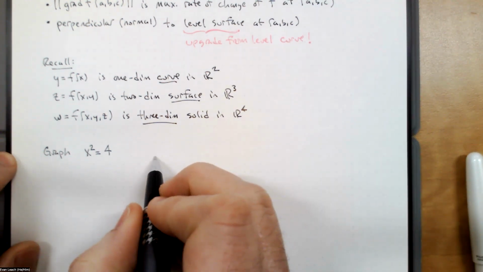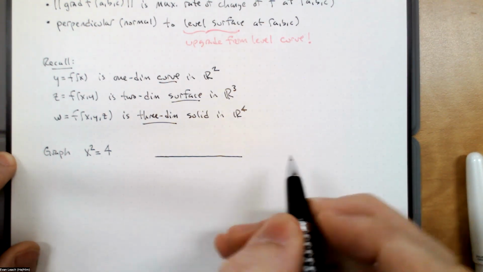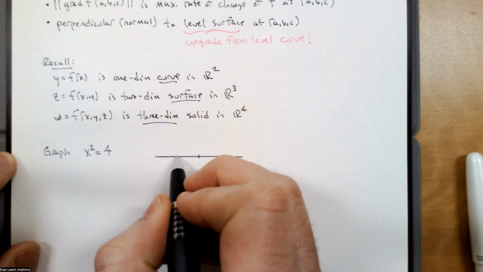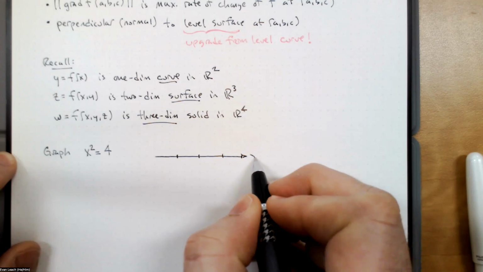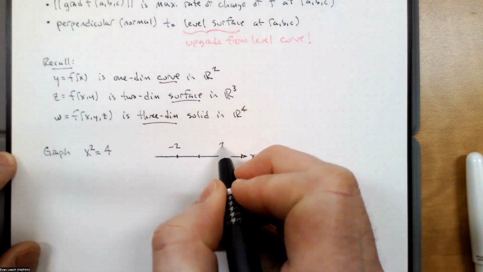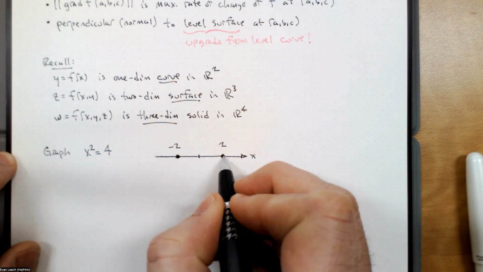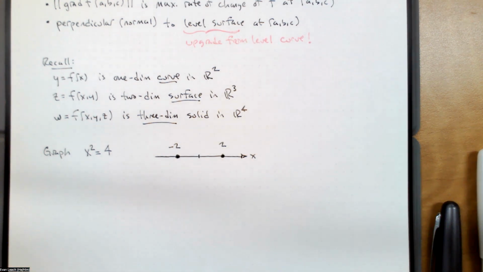And what am I going to graph? -2 and +2. So here's 0, here's -2, and here's +2. That's the graph of x squared equals 4. 2 and -2, that's what it looks like. If we are one-dimensional creatures, we can picture that. It's 2 over that way, 2 over that way. And we're one-dimensional creatures. It's like, oh, dude, I can't see over you, but there is no over, right? That part would be weird. I'm not sure how that would work.